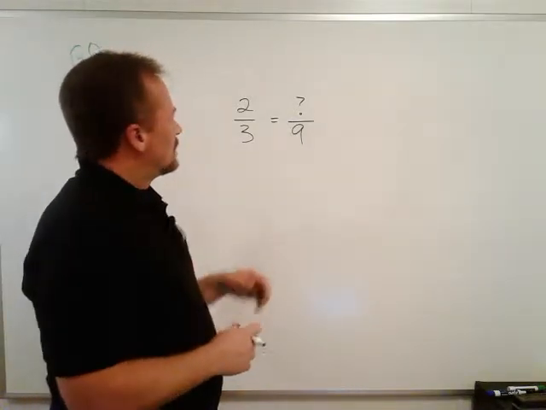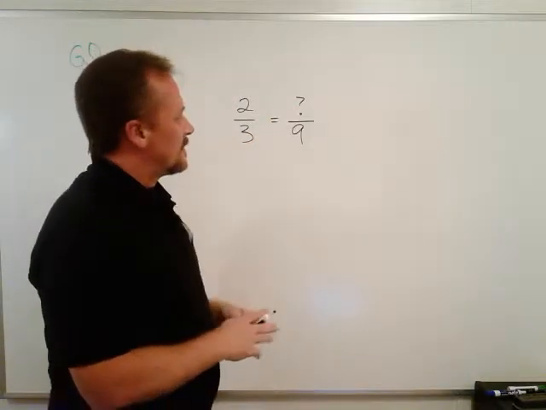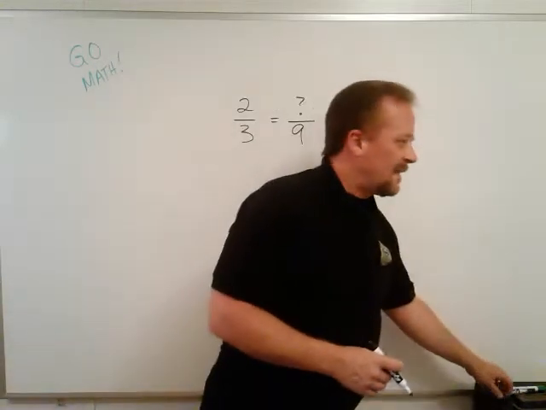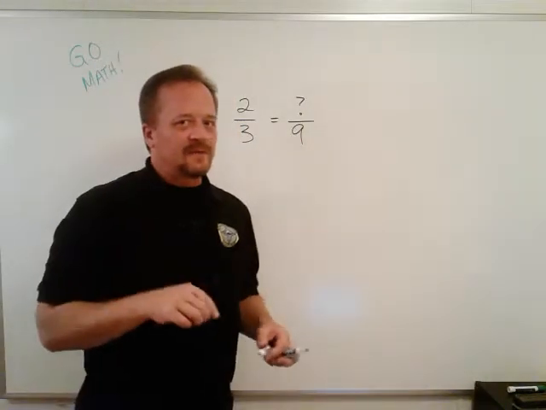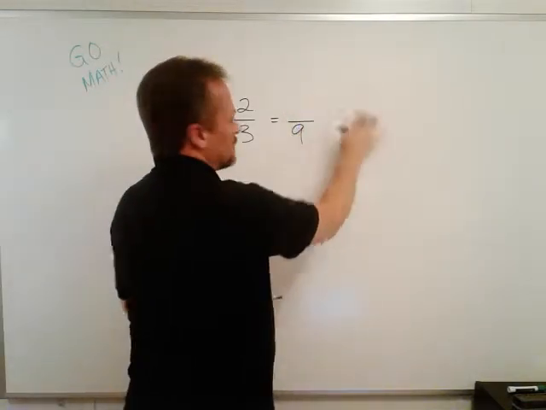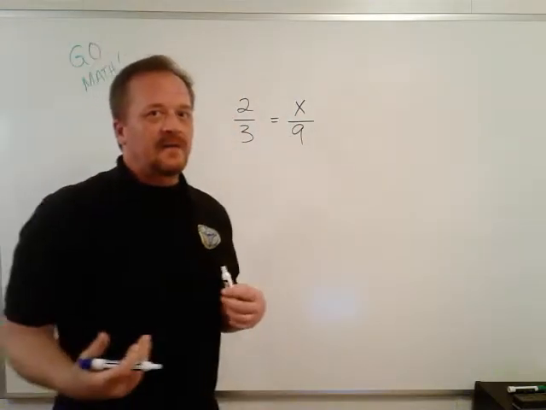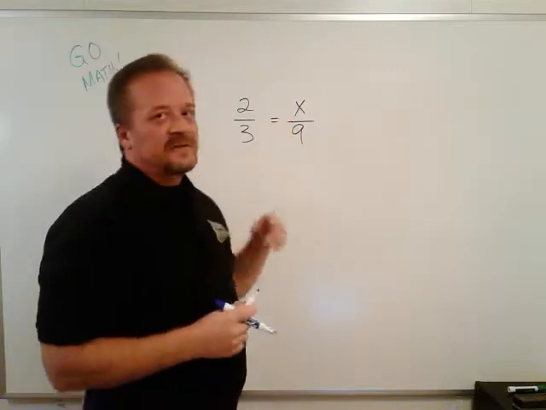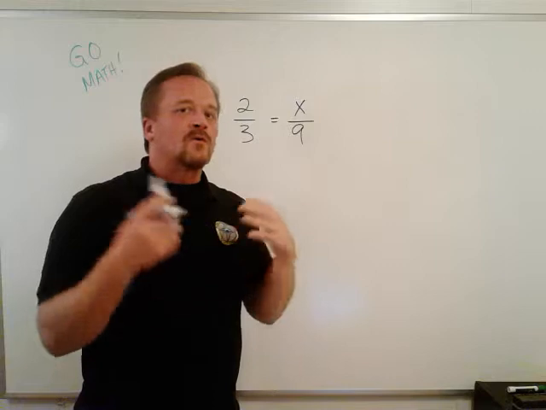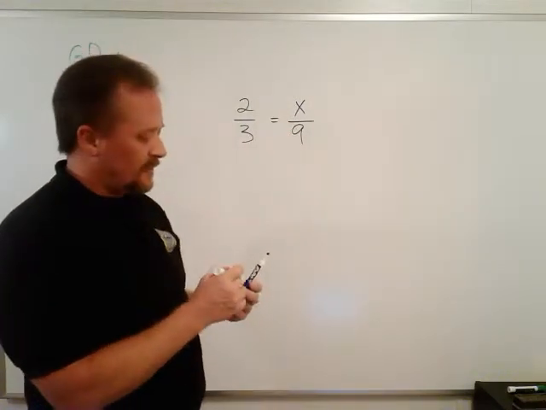First of all, let's go to the very beginning. This one right here, I'm missing this value right here, and there's something that I want to get us used to doing right away before we move on, and that's instead of using these question marks because they're not very mathematical, let's replace this with an actual variable. A variable in this case is just a placeholder. It's a letter that we use for a value that we just don't know yet. And our whole goal here is to find out what it's worth. So let's move on.